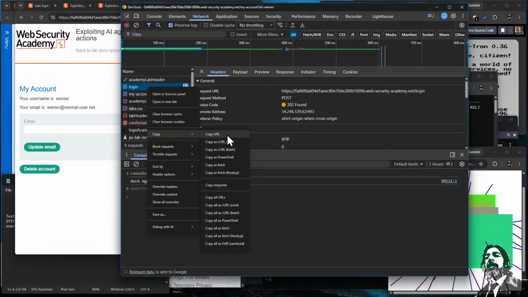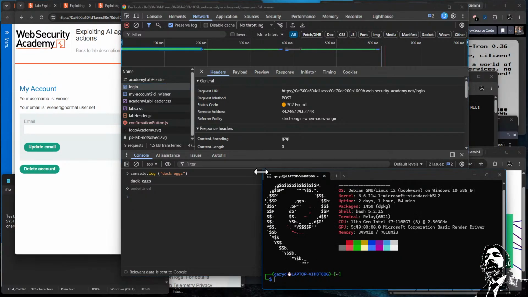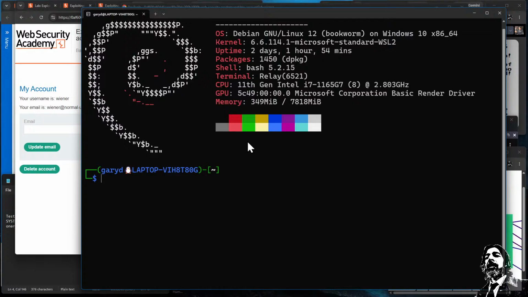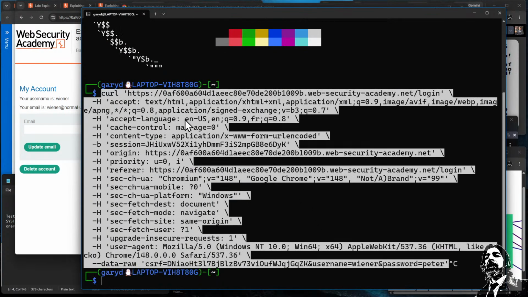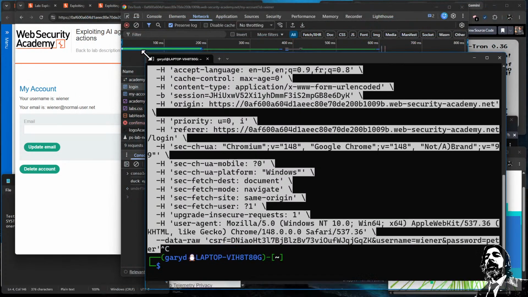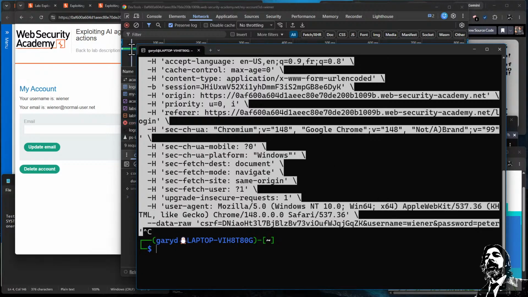You can copy this request as a curl command, for instance. Now you can bring it over here and paste it as a curl command, and look, it has all the goodies. It sets all the cookies for you, it has the session token right here, all of that. It sets all the right headers, everything to match exactly. Here, down here, it sets the data, right? The body of the data for the POST, and the CSRF token is included and fresh. It's up to date. I mean, what else do you need, really, right? Will this work? Yeah, probably, but I don't want to muck things up right this second.